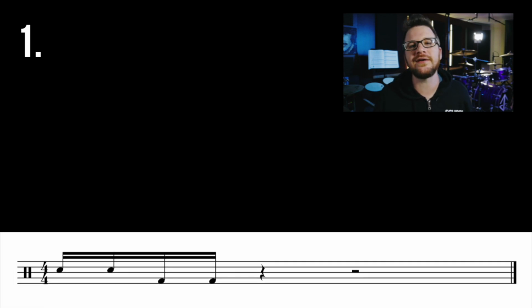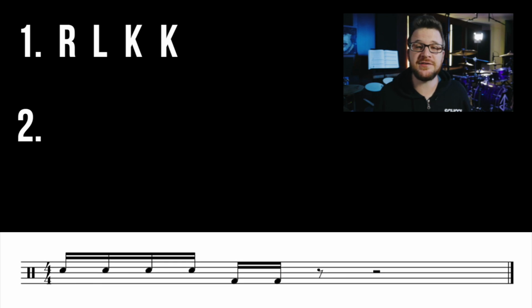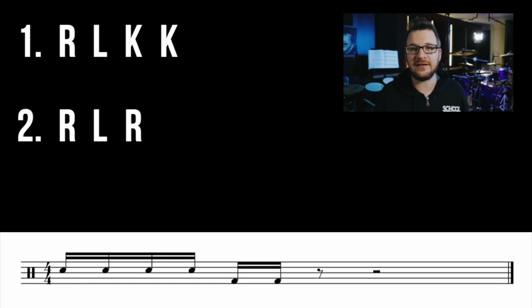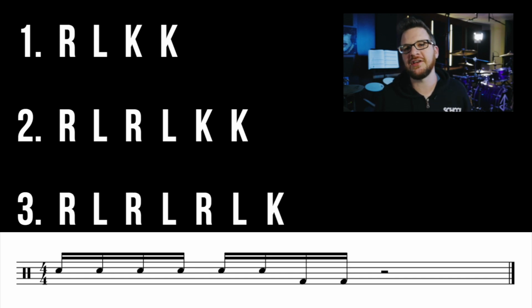Today we're just going to be focusing on 3 separate patterns. Our first pattern is a 4-note grouping, which breaks down to right, left, kick, kick. Our second pattern is a grouping of 6 notes. That breaks down to right, left, kick, kick. And our final pattern is a grouping of 8 notes, which breaks down to right, left, kick, kick.